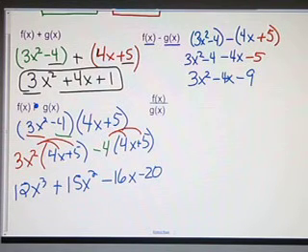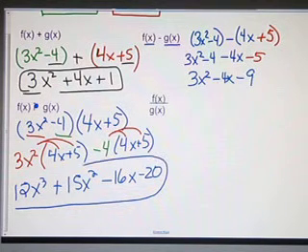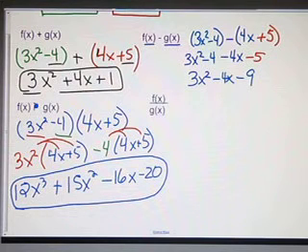Now we're going to look for like terms. There are no like terms to combine, and so you're done. That is our answer. There were no terms that were alike. All right? So that was it. Now we're going to look here at f of x and g of x. This one is probably the most confusing, but in the end it turns out you do the least.